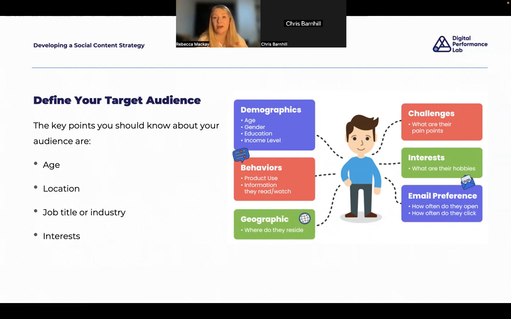What are their challenges? What are their pain points? What does your business offer that eases that pain point? So are you a business that does delivery and collection for your restaurant? Do you answer that pain point of coming in from work and not having time to cook? Or are you an attraction? Do you offer that pain point of, we're a family and we can't think of anything unique to do whenever we're on holiday or whenever it's the weekend?